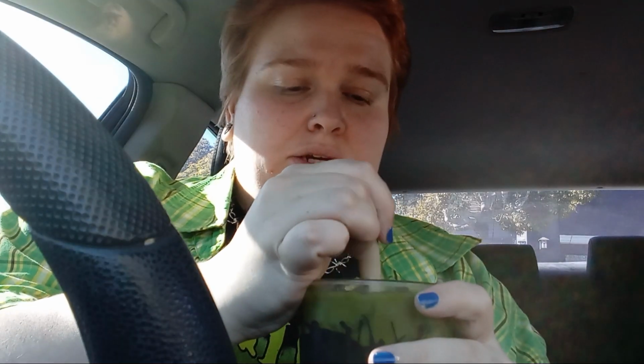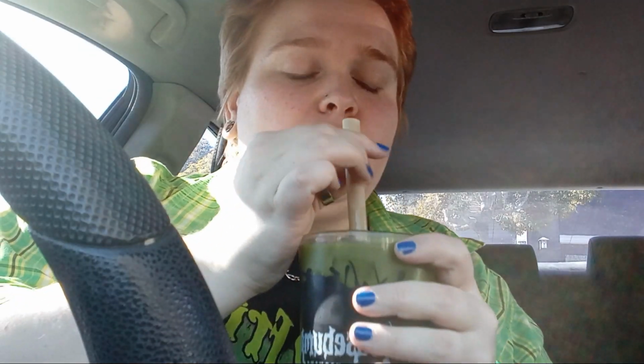And this one, we have the one that is done in my own personal taste, which is with oat milk and extra sweet. And I'm definitely very curious about this one because the standard as is was not unsweet. It was a very nice level of sweet. So I'm curious if this is going to be too much.